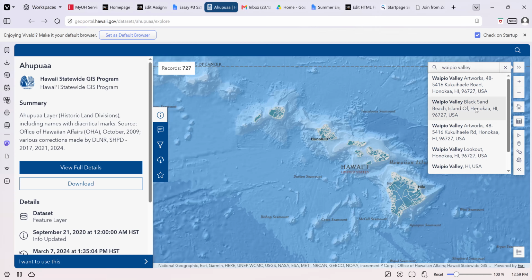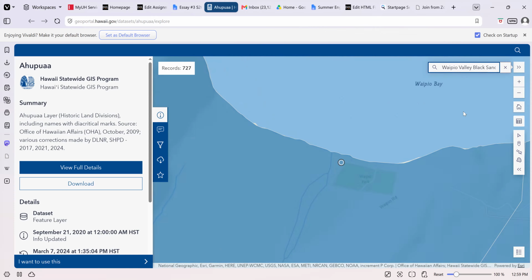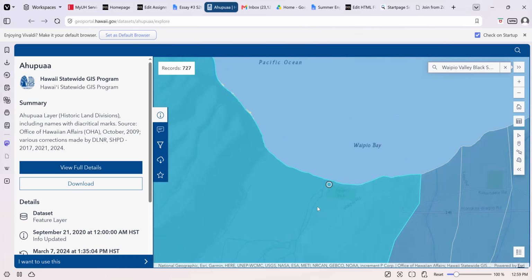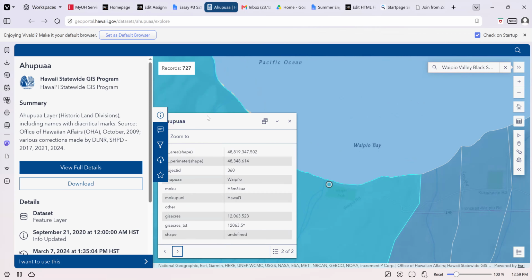Let's try this for Waipio. And you can see that now we're zooming in on the map, and there should be a little circle. If we click on the circle, this information is going to help us identify the geographic locations that I just mentioned. So we can click on the little next arrow, and then this pop-up will help us see the information that we need.